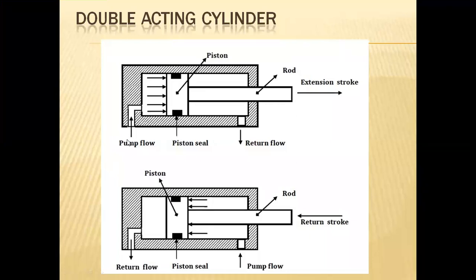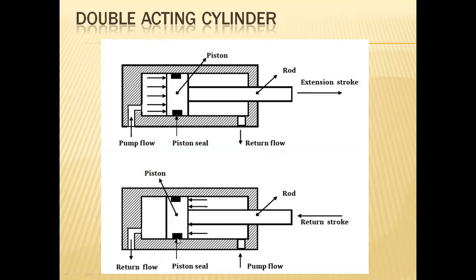When the pressurized fluid enters port 1, port 2 will be connected to the oil reservoir and the forward stroke will commence. In the case of the return stroke, the directional control valve switches the connections from port 1 to port 2 and port 2 to port 1. Hence the pressurized fluid created by the prime mover enters port 2 and creates the backward movement. Here, pump flow will be connected and backward movement will commence, and return flow drains the fluid back to the oil reservoir.